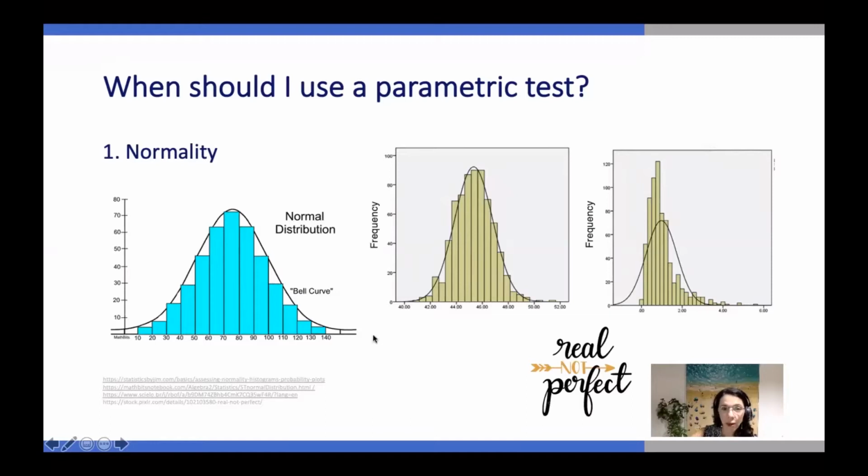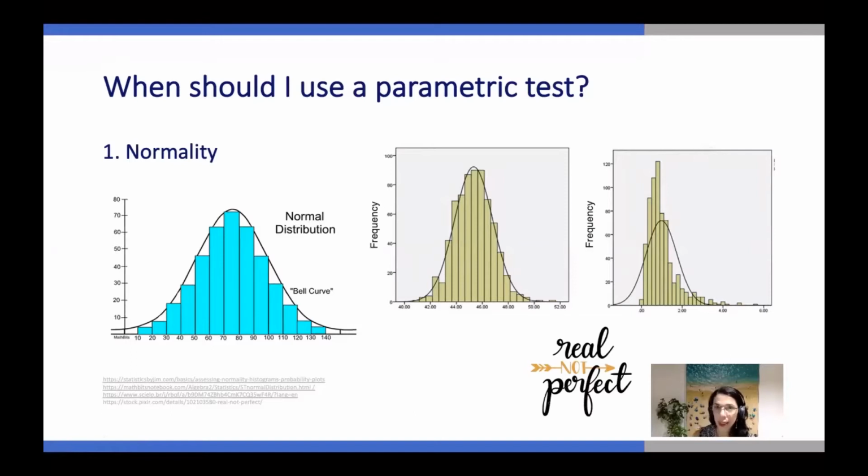But we perform research in rehabilitation. We collect biological real data. So the distribution of the data does not have to fit perfectly a normal distribution. But in order to use a parametric test, it has to be at least close to a normal distribution. And how can we know that?